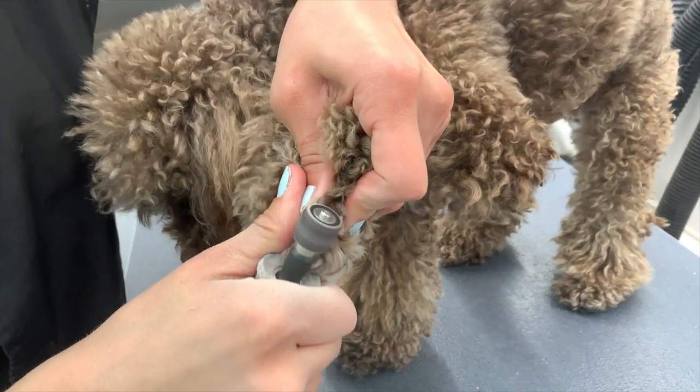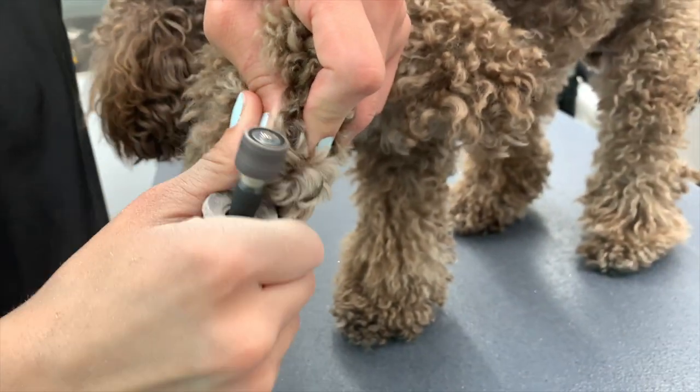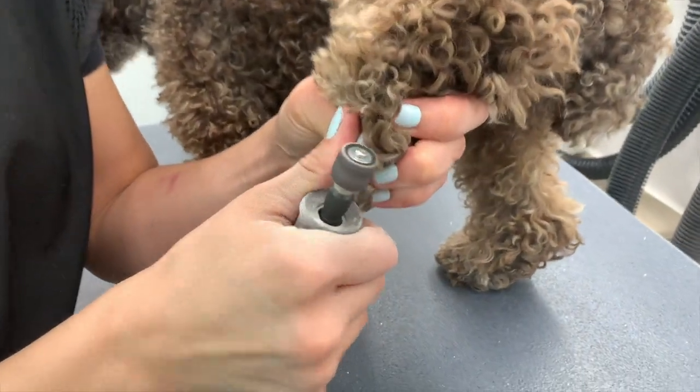Hey guys, so this is Bailey. He is a poodle and I do him every 4 weeks. Right now I'm just grinding down his nails and getting him ready for his bath.